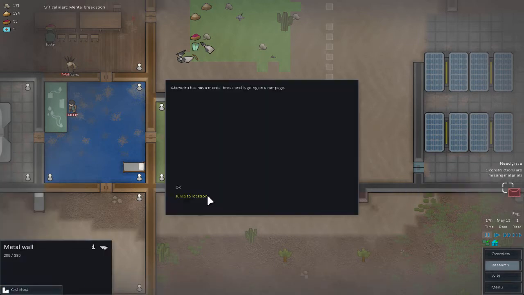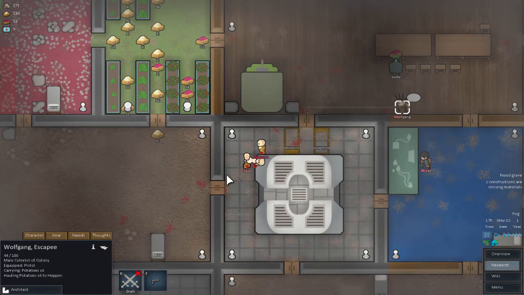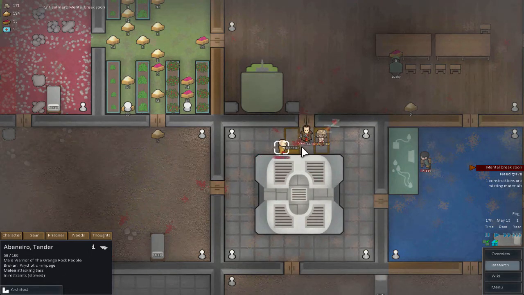Let's go ahead and see what it is. Had a mental break and has gone on a rampage. Of course, it's that person in there. Okay, honestly, let's hope they die. So we'll have Wolfgang melee, that dude or dudette in there? What is that?